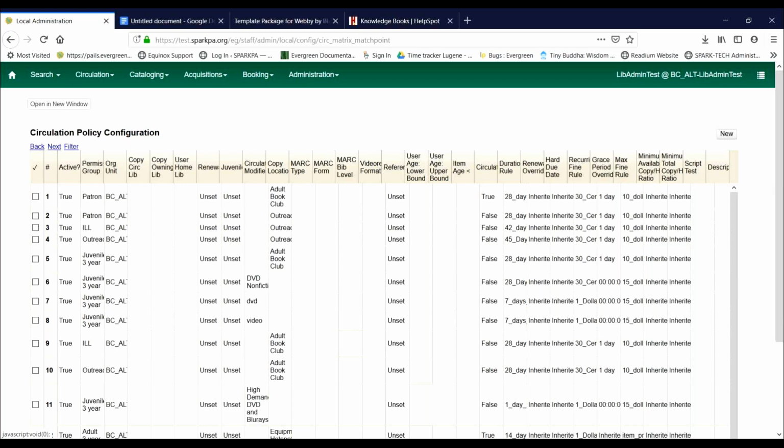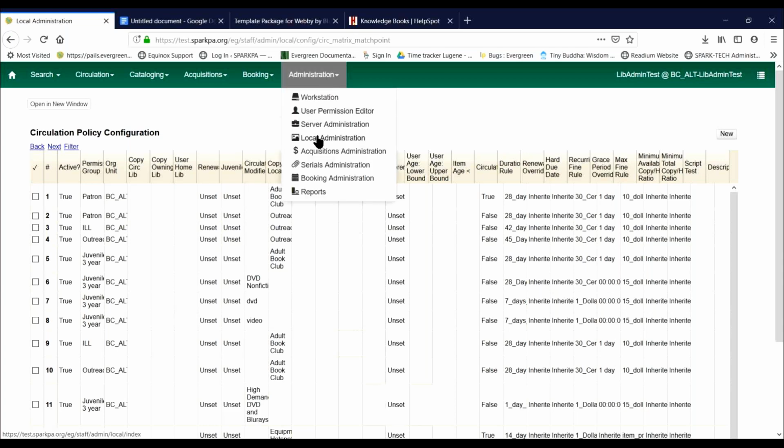Joel, you were asking something about a URL in copy locations. I think the URL there would probably be a documentation URL.